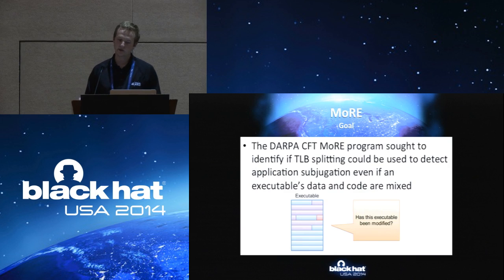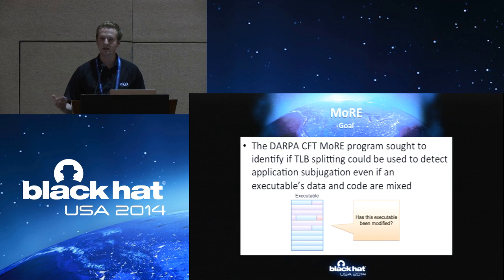So basically the goal was we wanted to look at one page of an executable that we didn't have access to the source code for that may have variables that are originally, say, initialized to 0. When we hash that before we run it, we get one version. But then as it starts running, it's going to gain this dynamic state because the instructions and the code are interleaved with the data. And so when we hash it again, we get a different result. We're not sure if that's because those variables are just changing as part of normal execution, or if it's been subverted or a code injection attack. So basically the question is, we see a little change right there. Has this executable been modified? That's kind of what the whole goal was for this.